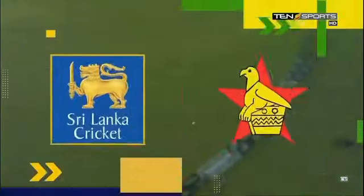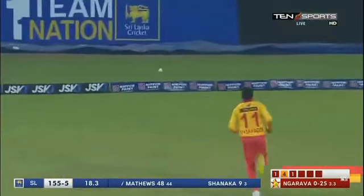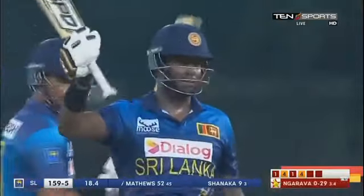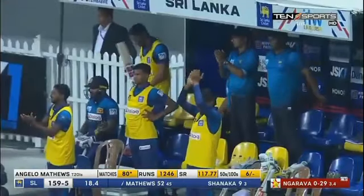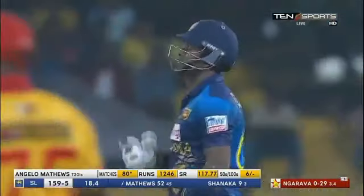Yeah, good to see the crowd dancing in the aisles, the young and old. Slower delivery again. It's got to be much more short. I mean, if you're going slow, you shouldn't be giving it in the arc. Fielder at mid-on, it goes past him to his left. Well-earned half century for Angelo Matthews, his 6th in this format. And as he did the other evening, a slow start, just 23 runs for his first 34 balls.